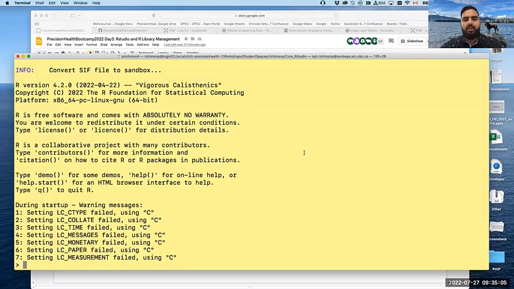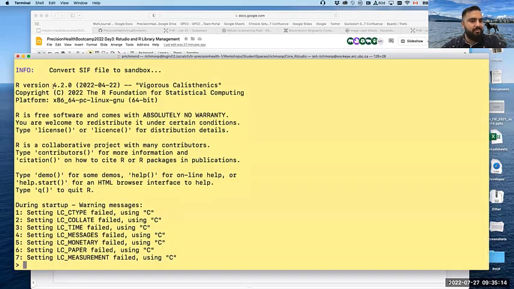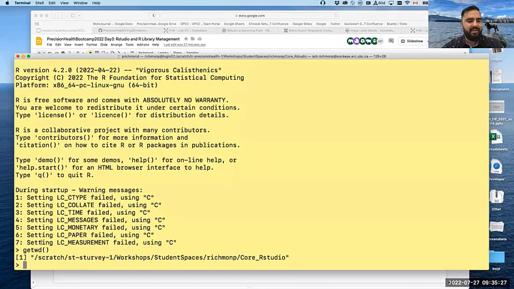So now you can see, if any of you have used the R console, I think most R teaching now comes through RStudio. But if you were ever using the R console back in the day, this is what it looked like pre-RStudio. From the R console, we can type commands like getwd, which will get your working directory, and it will show us that we are currently in this working directory.